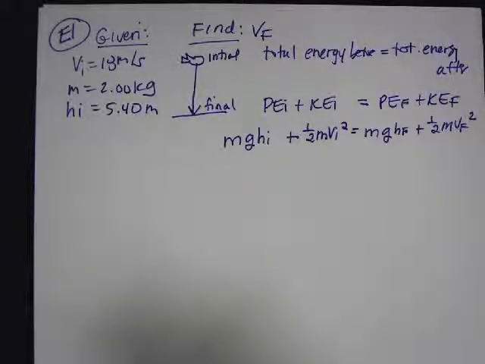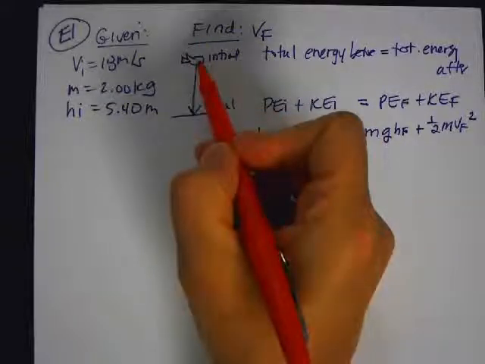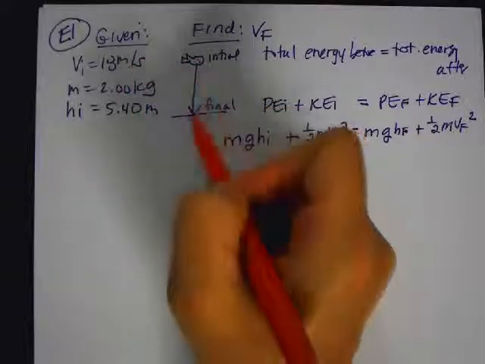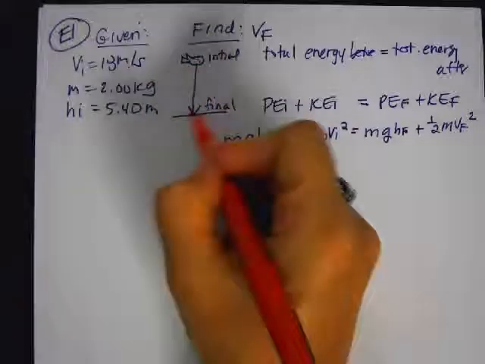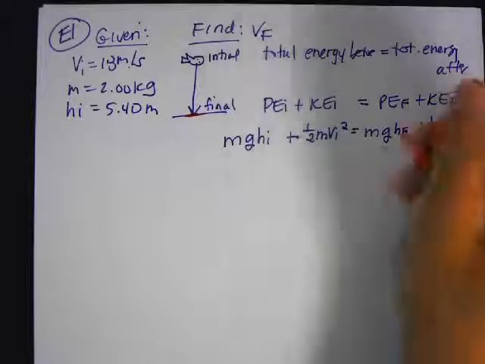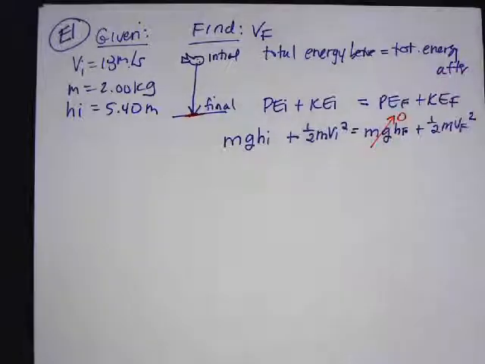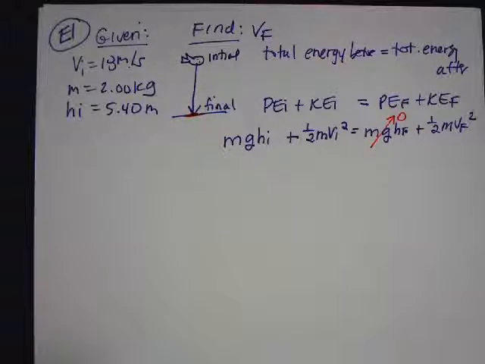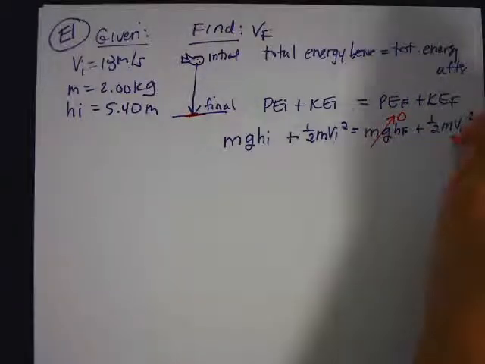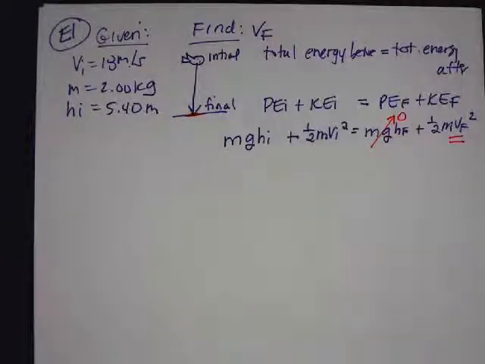Now before I go on, I'm going to ask, is anything 0? It's moving at a velocity of 18, and it's at a height above the ground. Right before it hits the ground, the potential energy is 0, so this is one of the terms I can get rid of. Anything that's 0, I just want to simplify. Then I ask myself, what am I solving for? I'm solving for vf. Now this is an exercise in algebra.